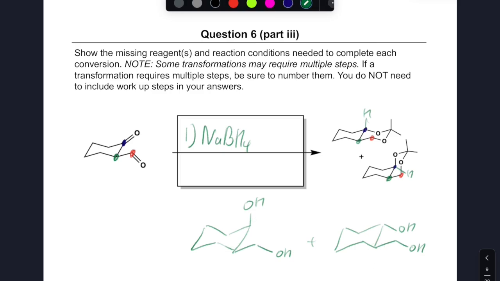Now to get it to close, you notice what we're missing now is this acetal. So we need to add in the carbon fragment necessary. That's going to be something like acetone. It's a 3-carbon center where this middle carbon right here corresponds to that carbonyl, and it's going to be done under, again, acid catalyst. Most important too is again, catalytic acid.